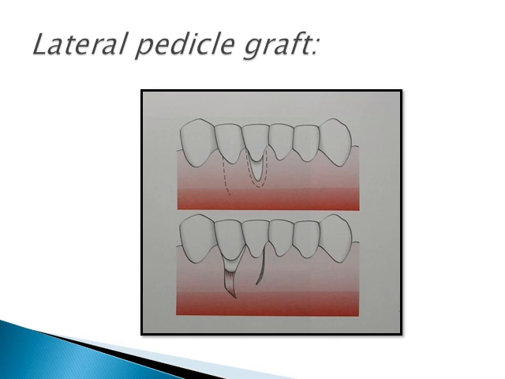Lateral pedicle graft. As I mentioned before, pedicle means the base of the flap is still attached to its original place. Lateral means we move the flap in a lateral position. This surgery is indicated only in case of localized recession related to a single tooth and the neighboring tissue is intact.